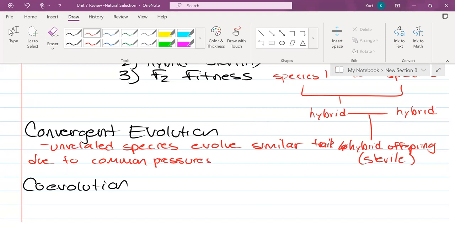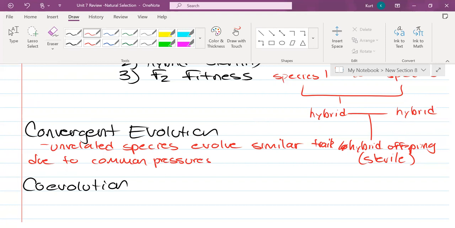Isabella? They both live in the ocean. So Lucas initially said, sorry to put you on the spot, Lucas, that they have a common ancestor. That's not why they both have flippers. Now, I will tell you that they both have the same bones in their flippers, okay? That means common ancestor. But they both have flippers because they both live in the ocean, and so they both have to be able to swim about the same way.